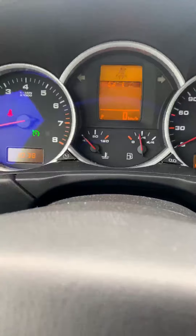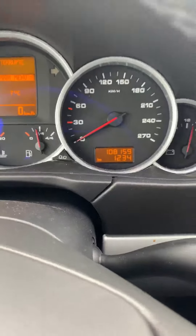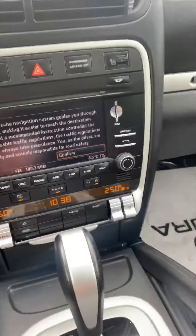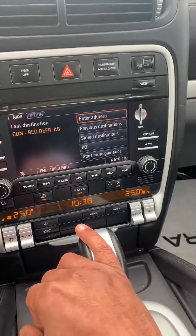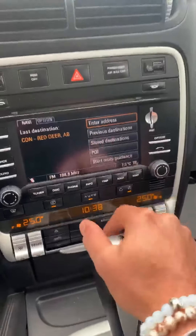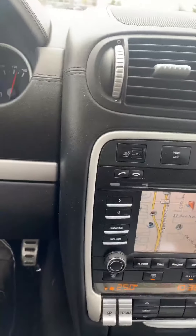The vehicle has very low kilometers for a 2010 — it only has 108,000 kilometers on it. Of course as you can see in front of you, you get the touchscreen, very simple and very easy. Navigation system built in. As well you'll get the dual climate control — here are the maps, you can check it out. In addition to that you will get the heated seats on both sides.